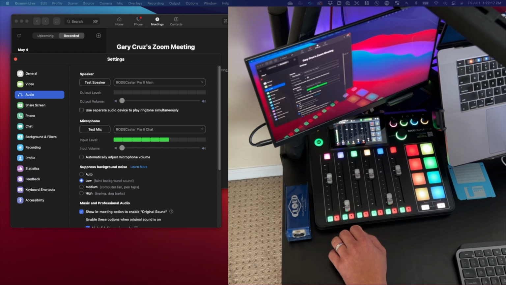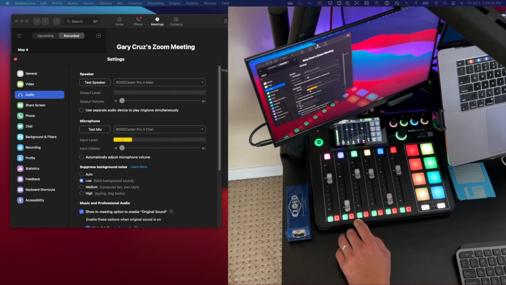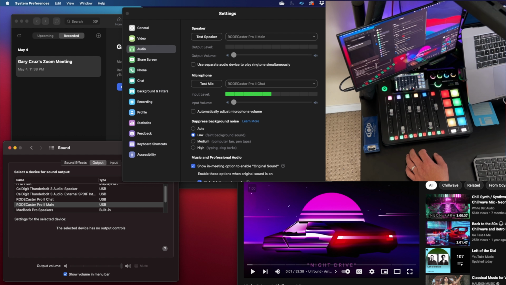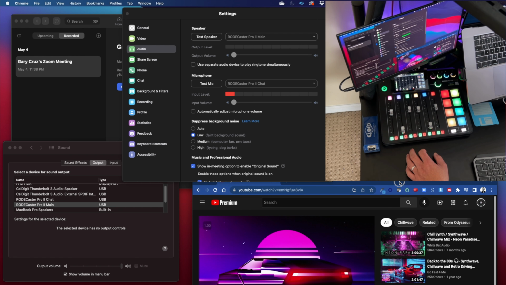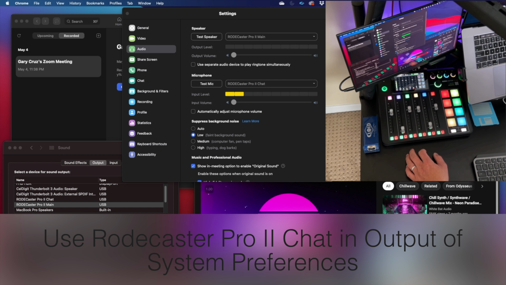Now, let's say you want to get system audio in there as well. So let's actually pull up a video or some audio. I'm going to go ahead and pull up my browser and play some audio, and we'll see if we can get audio going through Zoom. So let's go ahead and select, this can be any application. All right, so if you want to play system audio, let's say I've got this YouTube video with audio that I want to play through my Zoom.